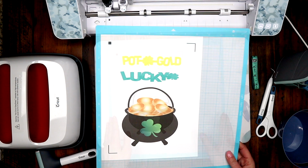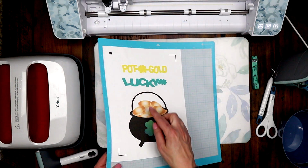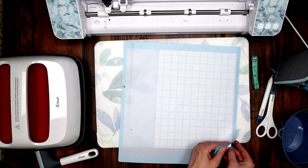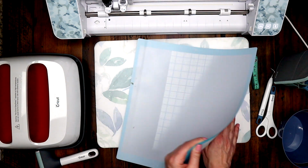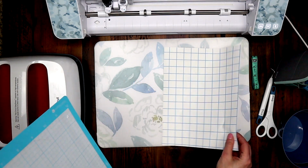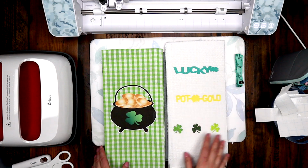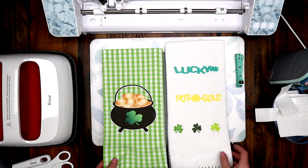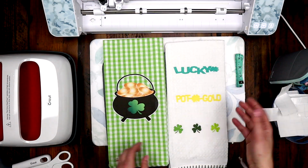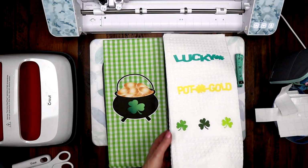Unload this. Here are our images. They've been cut out. So let me remove it from here. You always want to remove the mat from the material, not the other way around. Here are the completed designs ironed on to the dish towels. I'm really happy for my first time playing around with printable heat transfer vinyl. It came out very well.